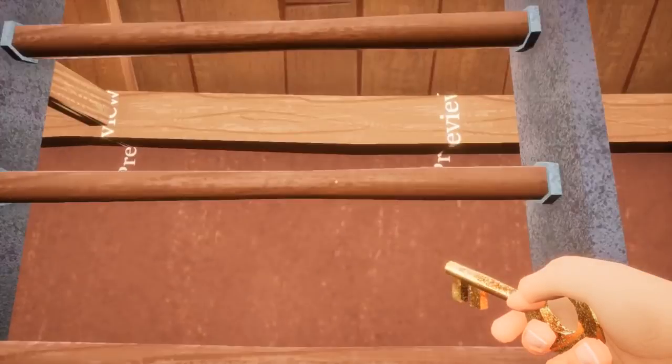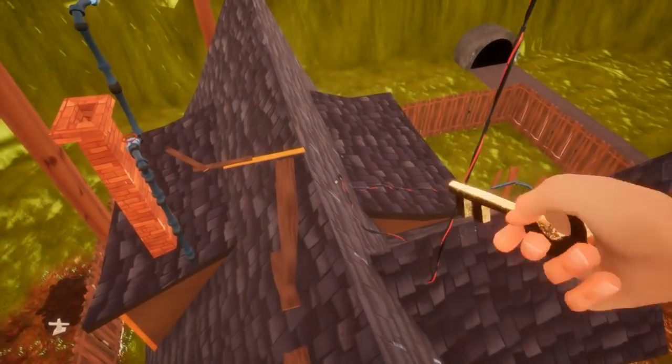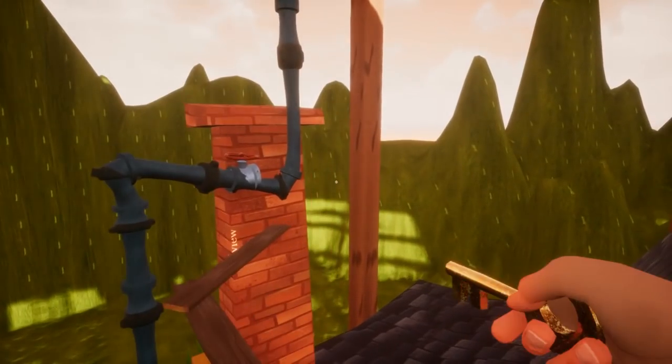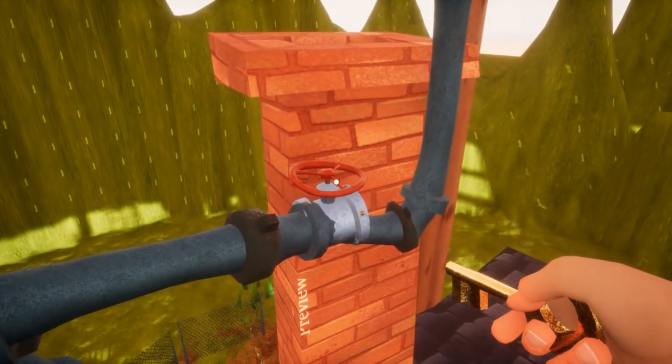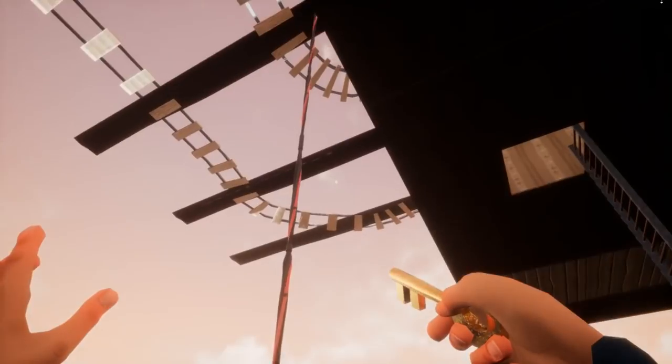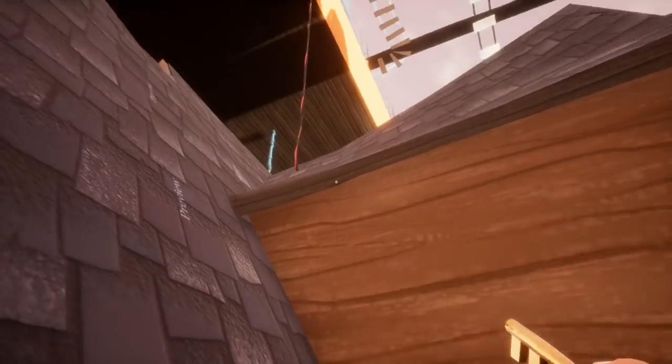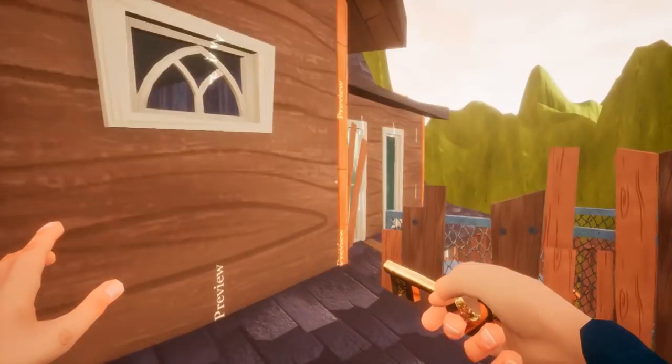Okay, I came back up here because I think we might be able to drop down to there. Yes, there's stuff up here. Oh, don't drop. Okay, there's a water pressure thing. Ah, no, we need to turn that off. It's going up there. How do we get up there? Oh my god. Wait, maybe that bronze key was for something up there.